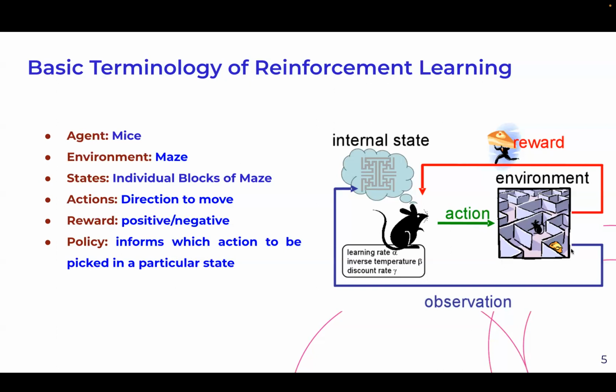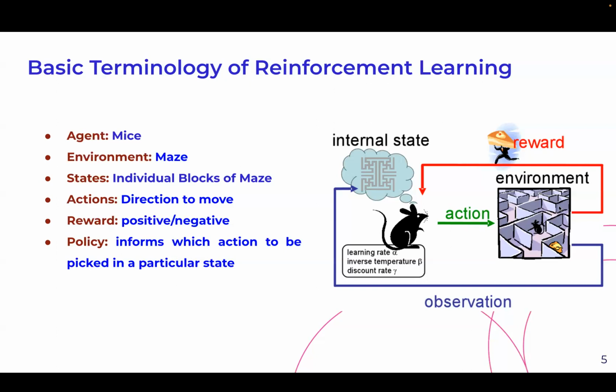And this is another example. Suppose this mice is stuck in a maze. So how does it try to come out of the maze? What actions does it have to choose at a particular instant of this maze so that it can easily find the way out of the maze? Initially it will try to explore the kind of steps it needs to take at each and every instant. And if it is not able to reach the exit of the maze, it will give itself a negative reward and tries to improvise upon itself by further exploring the environment.